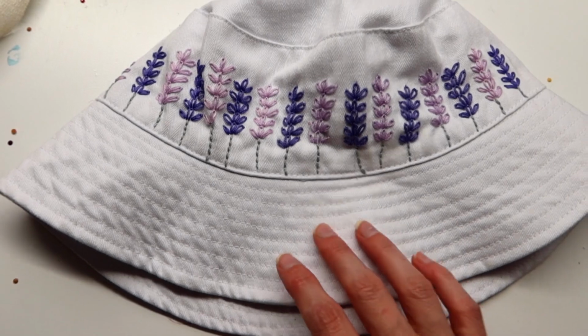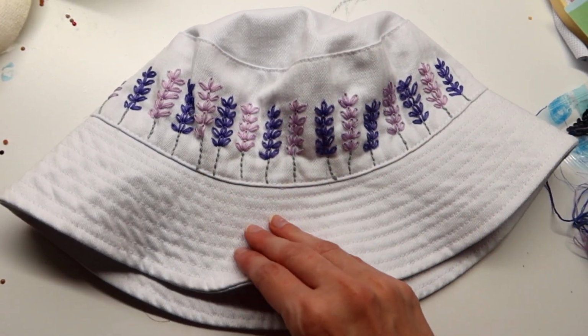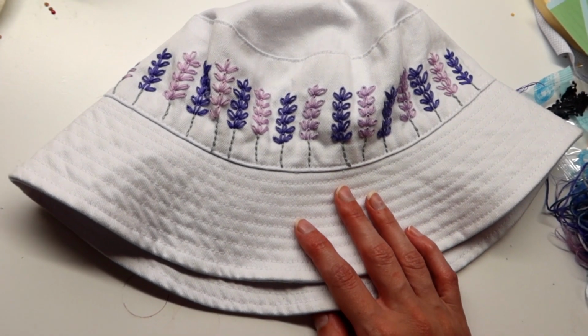Before we finish the video, I thought I'd just give you a quick close-up. As you can see, none of these are perfect. They're all a little bit different, but that's kind of how flowers work. They're all kind of different heights, but I actually wanted them to be like that, so that's okay.